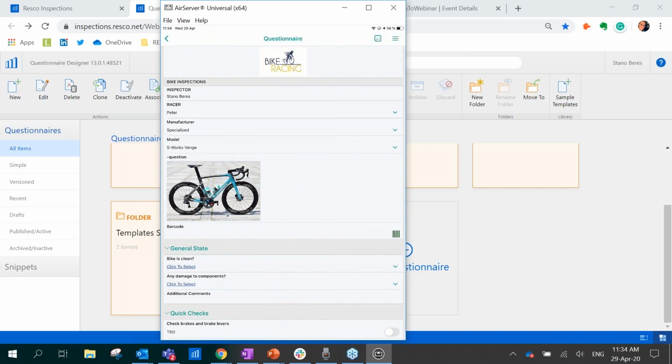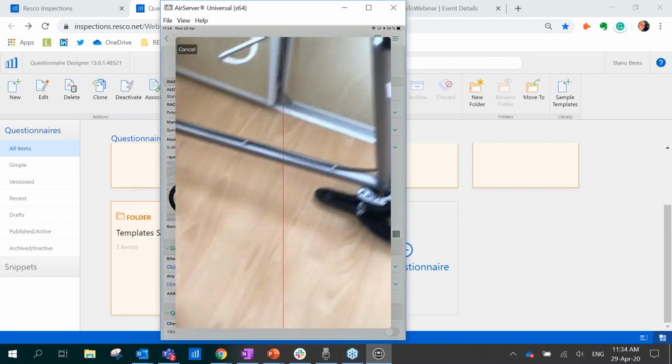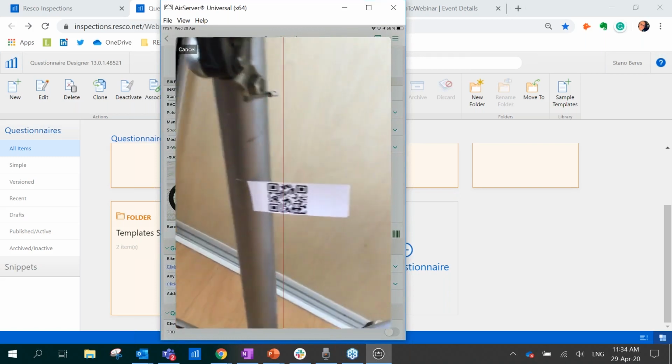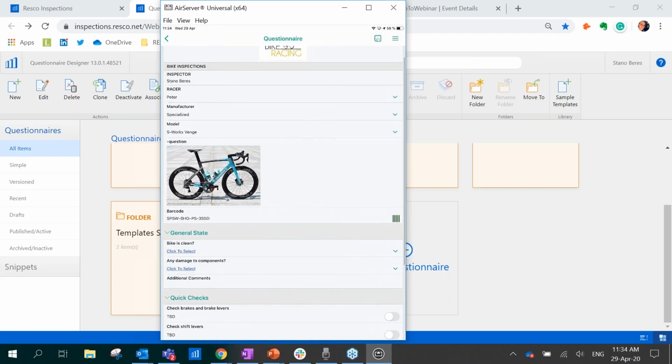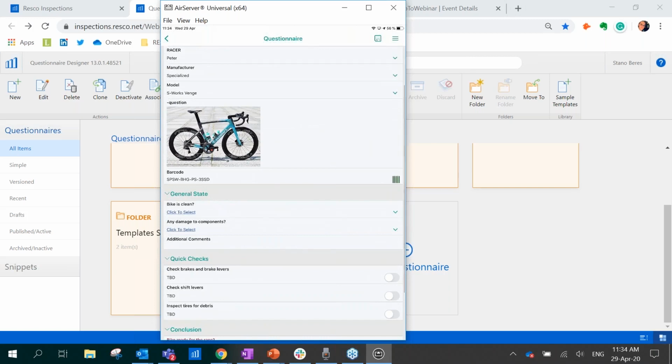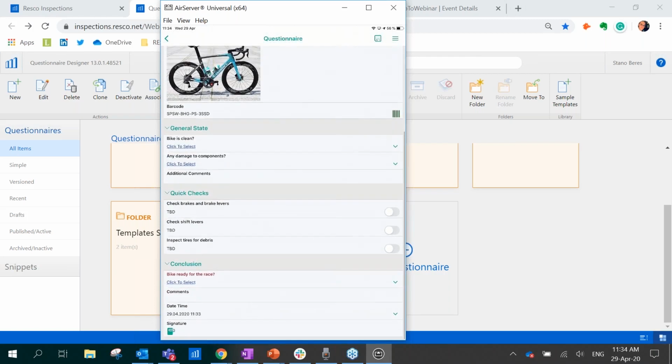And I've prepared, actually I was servicing my bike over here. So it's already pre-filled. If the racers have barcode on their bicycles, this is easily how you can add the serial number of the bike, so you are sure what you're working with.